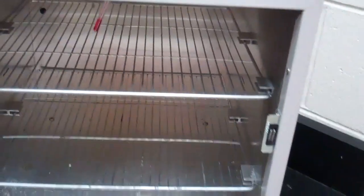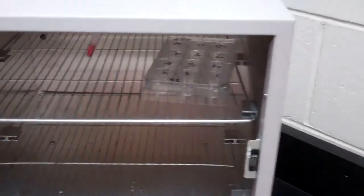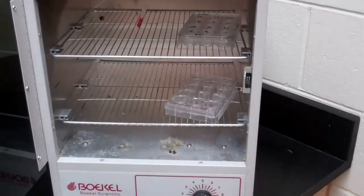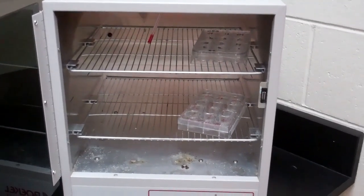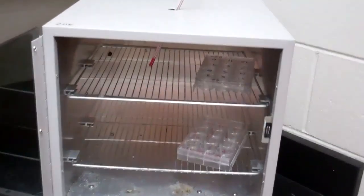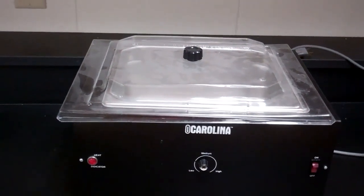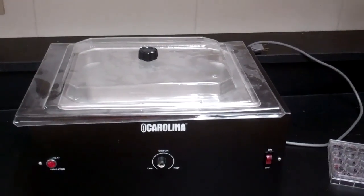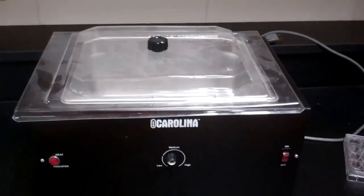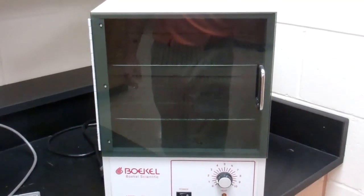So I went to this type of incubator, and the nice thing was I could control the temperature well, and I could put lots and lots of falcon dishes in here. The humidity levels were fine. Obviously with the falcon dishes, the embryos are already in water. On the other hand, the water bath limited the number of falcon dishes because you can only put so many on the surface, but it worked okay if you only have a few and that's all that you have. But in terms of incubating the eggs, I much prefer this.